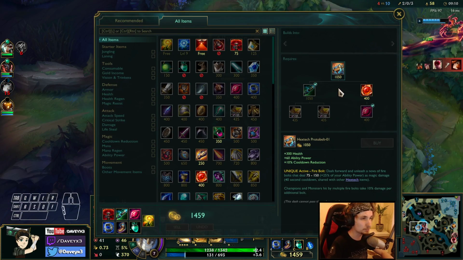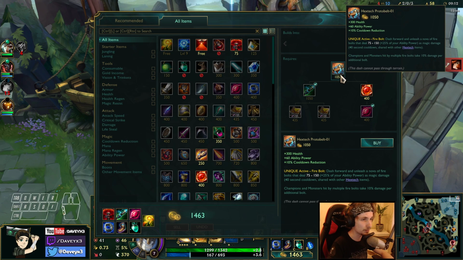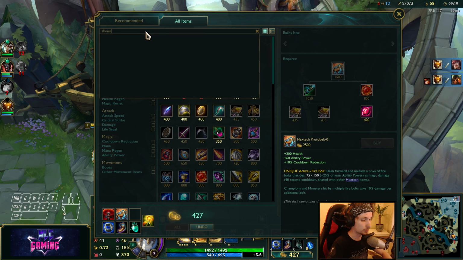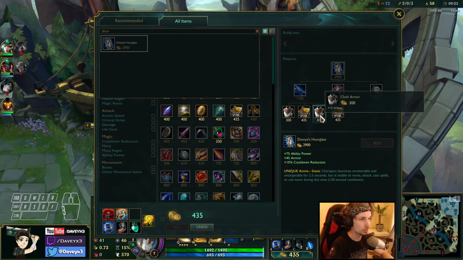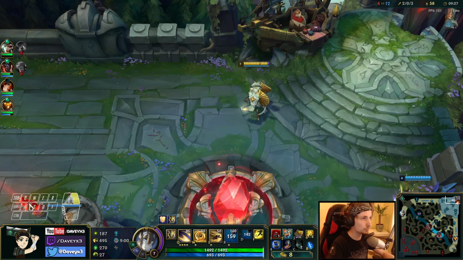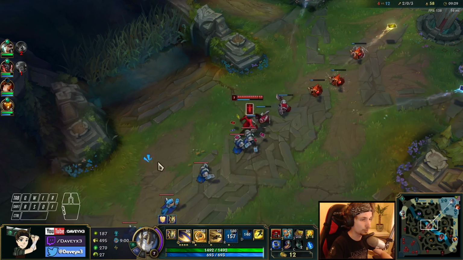Now I can go back to base and buy the first item, which will be the Hextech Protobelt. As for the next item, you want to get a Zhonya's. There we go. Oh, all right, nice. I'll also be changing my trinket soon to the red one later.